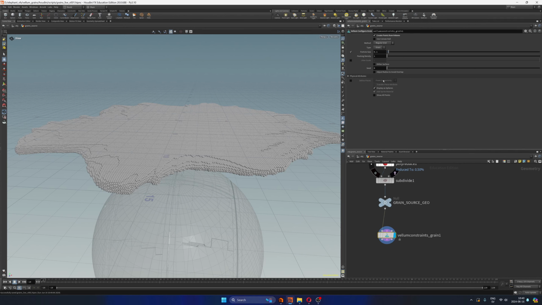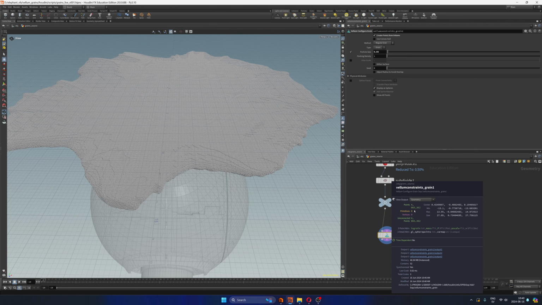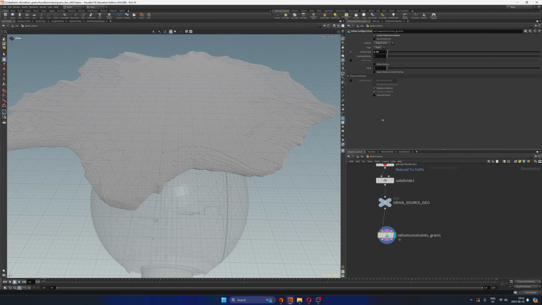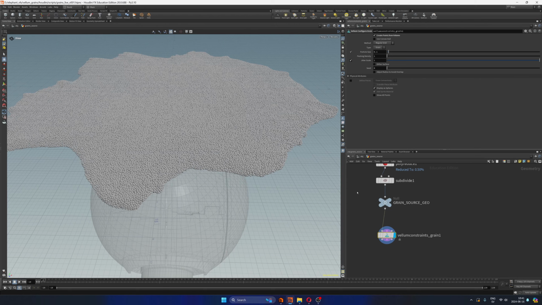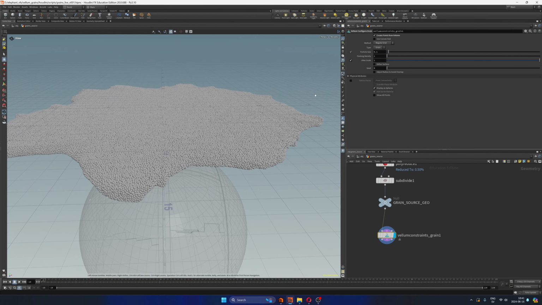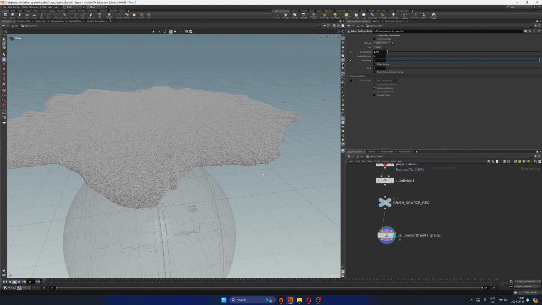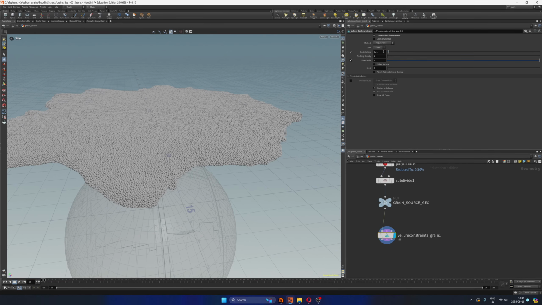For the final resolution, I'm not going to go crazy either. I'm going to go to 0.05. This is going to be my final resolution, which is a little bit over 4 million. But for now, let's keep it like that so we can do our tests, and we're going to jitter the scale as well. Okay, that looks cool. And let me take a look at the final resolution. As you can see, this is taking way more now. Okay, this looks pretty good to me. All right, but let's stick to 0.1 for now.